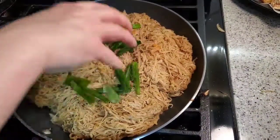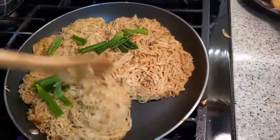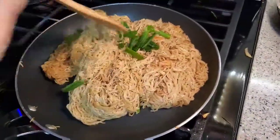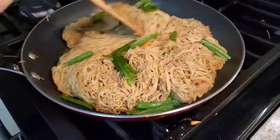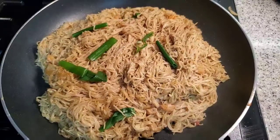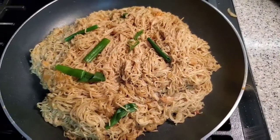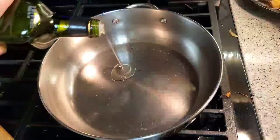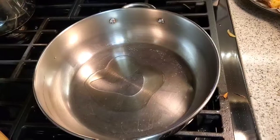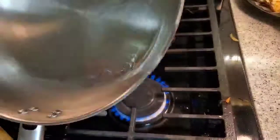And then we're going to add in some scallions. Just give it a final stir, and then we can turn off the heat. So now our noodles are done. We're going to set them aside, and then we're going to get ready to cook the lobster. I'm going to add in some oil once the pan is heated up. This is to cook the lobster.